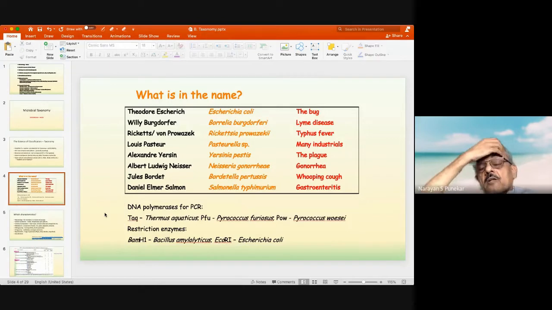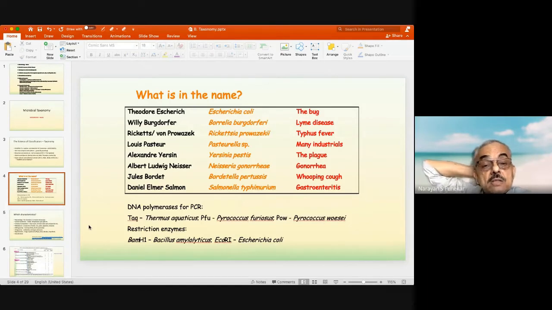So you can see that binomial nomenclature has percolated into many fields of biology: molecular biology, biotechnology, also microbiology, microbial systems, synthetic biology. So you will get to see these quite often. You don't have to remember all of these names, but what I'm trying to tell you is you should know the general logic of it. If you write something, you should know why it is written in a particular way. So when Taq is written, you know where it comes from. When BamHI is written, you know where it should come from.